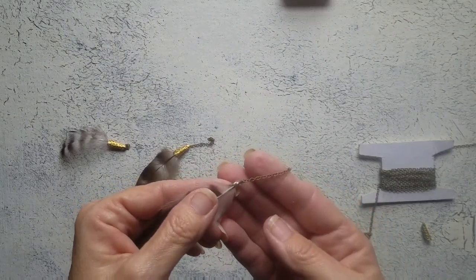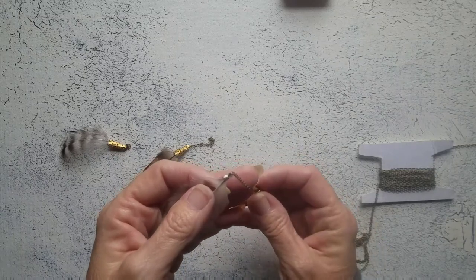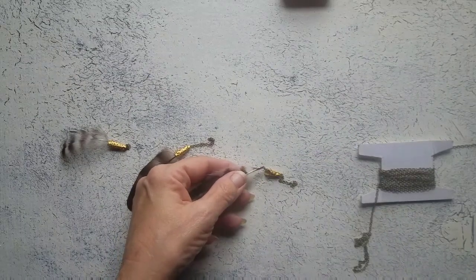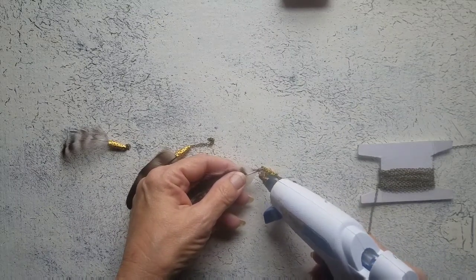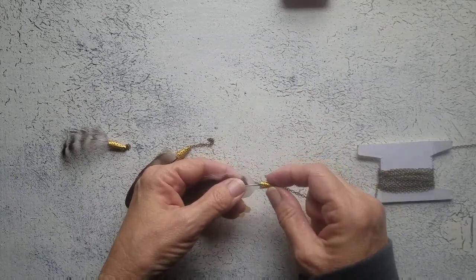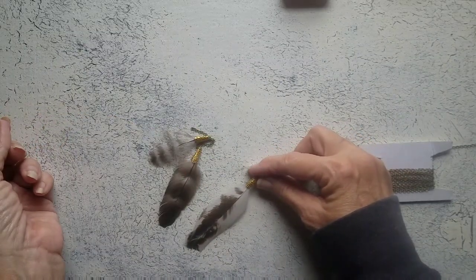Okay, here is one of my feathers wrapped. Now we're going to feed this chain through our bead cap. And before we actually put it on the feather, there shouldn't be an issue with this bead cap coming off, but just in case, I'm going to put some glue here. And of course it's slopped everywhere. And then just slide your bead cap over your feather. So do all three.